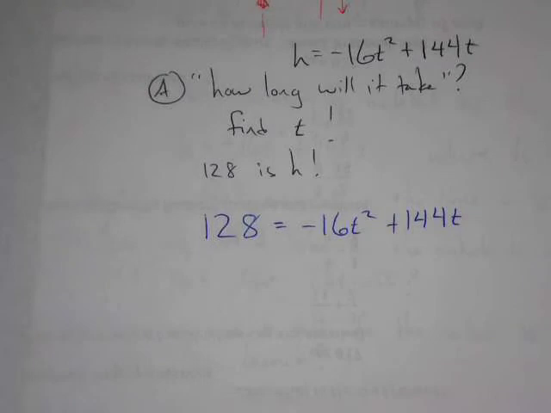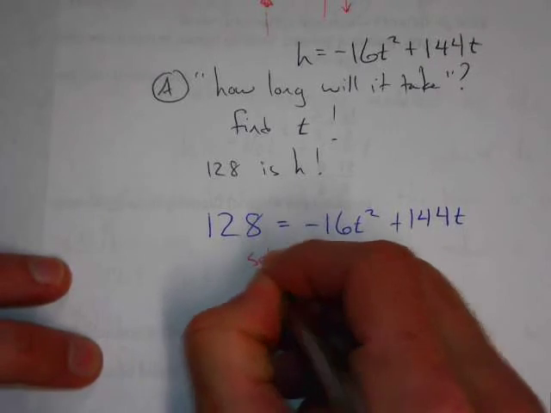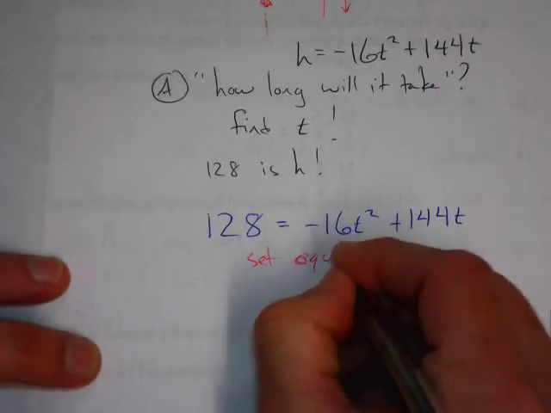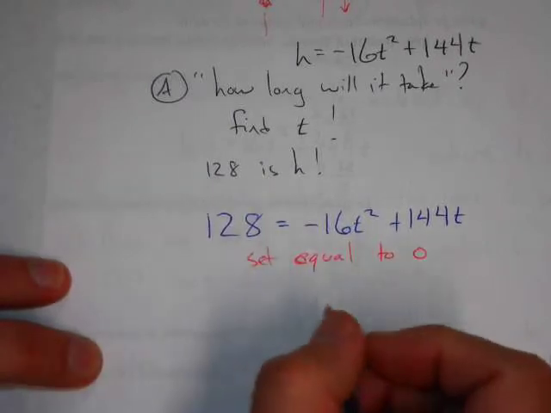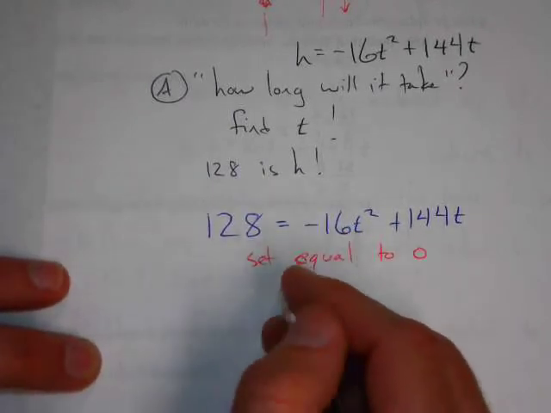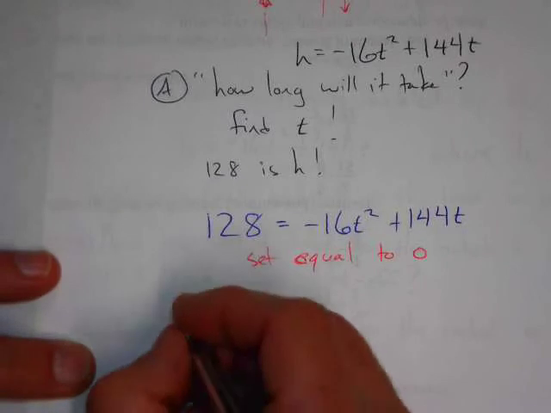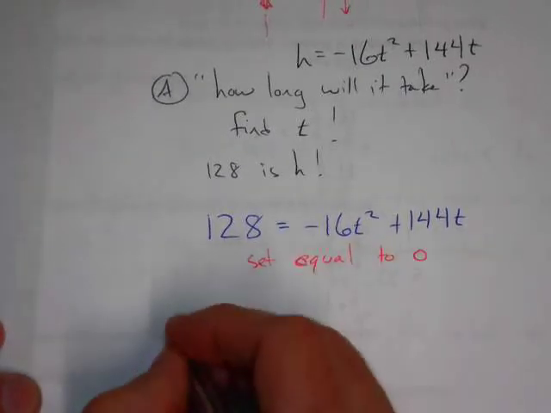We can now solve for t. Okay? So now what we're going to do is solve for t. And we have to use the zero product property. So what are we going to do? Set it equal to 0. Okay? So we're going to set equal to 0 and then see what happens. And by setting it equal to 0, we can either add all this stuff to one side or subtract all of it from one side. I'm going to add it all. So I'm going to add 16t squared.